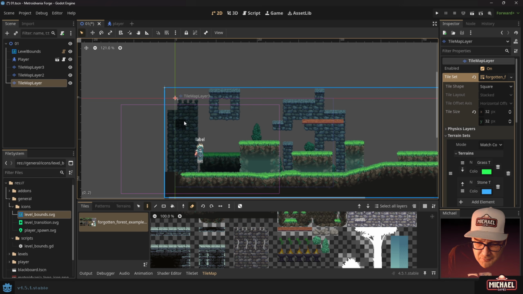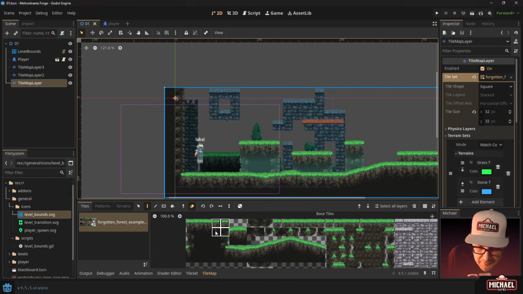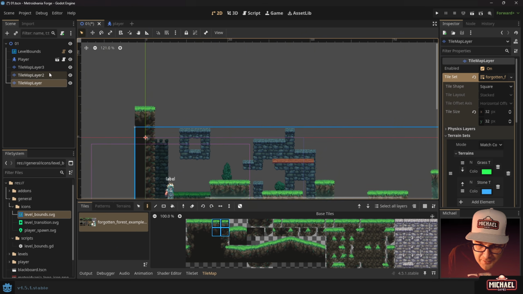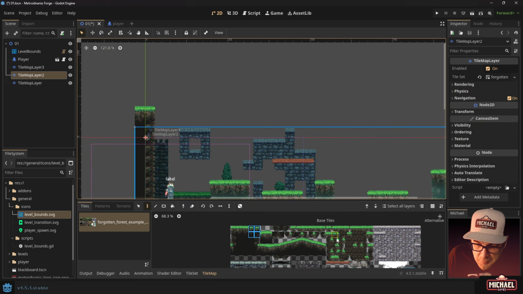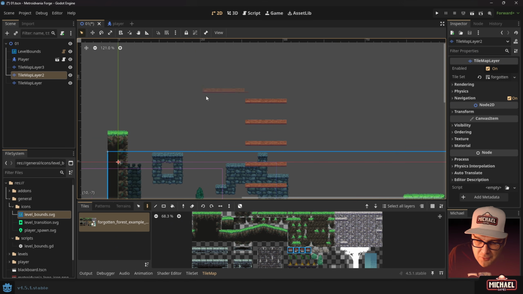Or vice versa. You may have this level like this, and maybe you've got something going on up here. And then on our level 2, maybe we've got these platforms that just go up higher than the level. There's no way you can get over here, maybe, but you want the camera to go all the way up here.